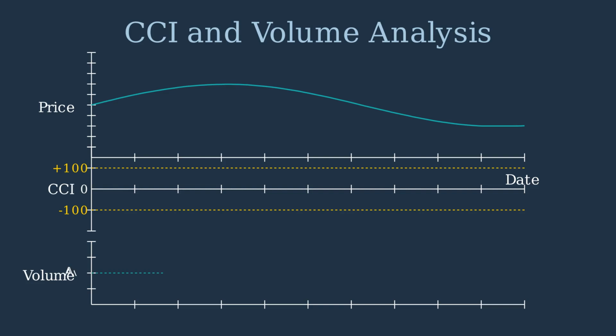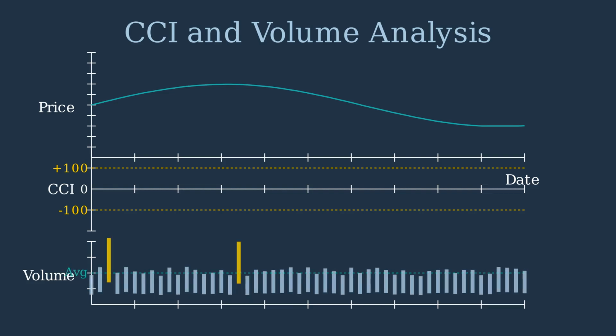Volume acts as a confirmation tool. When CCI signals align with above-average volume, it indicates stronger market conviction. Let's review the key benefits of combining CCI with volume analysis. By adding volume analysis to your CCI trading strategy, you can filter out false signals and focus on high-conviction trade opportunities with greater potential for success.